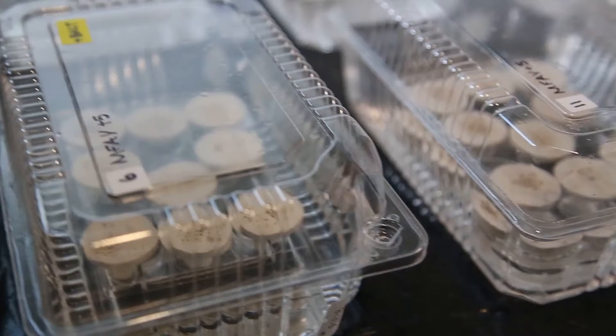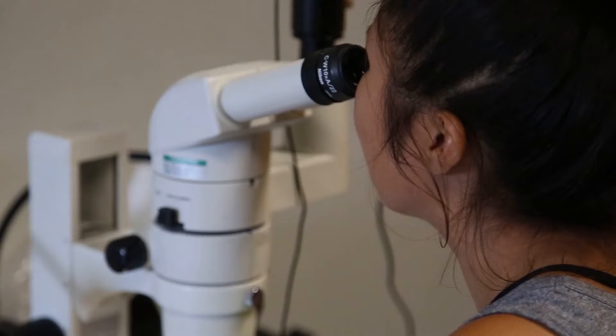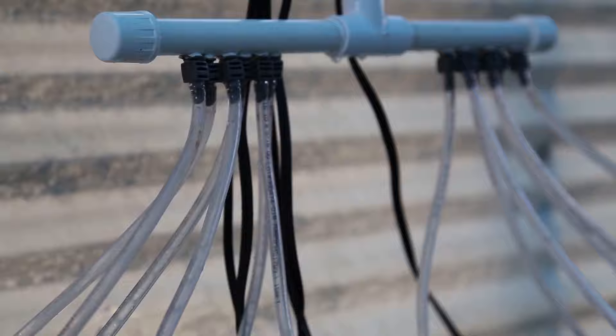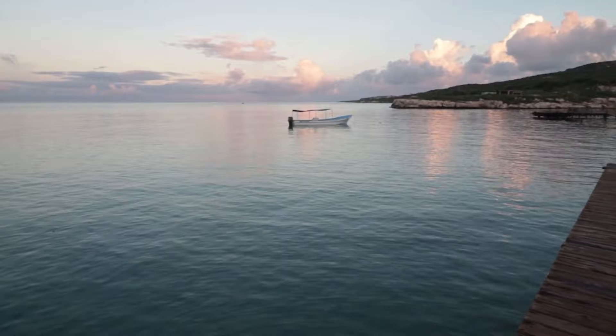The wet labs are a fantastic resource — we've got one just behind us and we'll be having a tour in our next session with Dr. Mark Vermeer in just over one and a half hours. What's wonderful about having a research station near the coral reef — just 50 metres away — is that you have access to the field. In our case the field isn't a bit of grass; it's the coral reef. Scientists can come down, find moray eels, collect water samples, get new corals, and bring them into the labs to do research. It's a really special place.